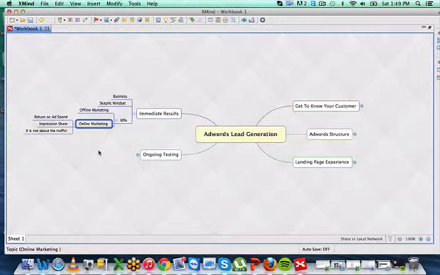The first is the return on your ad spend. Let's say you invest $2 into a landing page, or $5 or $10 or $20, depending on the niche you're in. The main objective you have to focus on is that if you invest $2, you need to get at least $4 back. That's what I tell a client: you need to get an ROI of 2 to 1 on your investment, right?